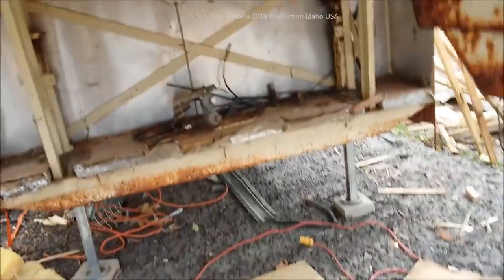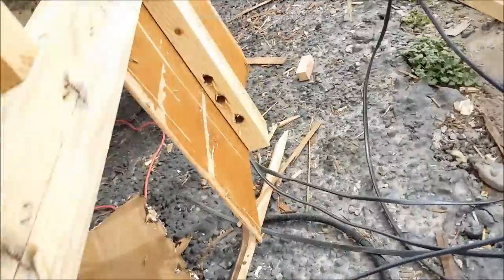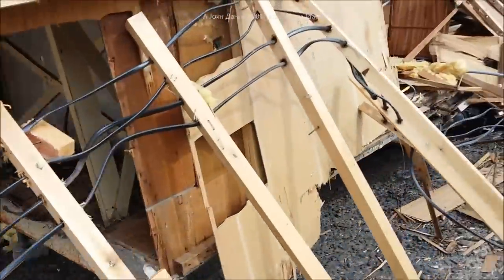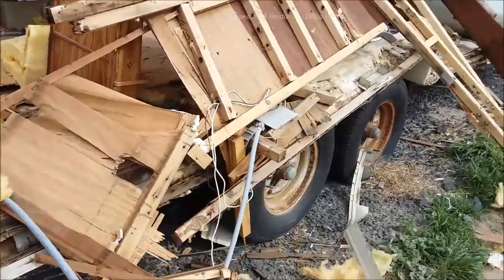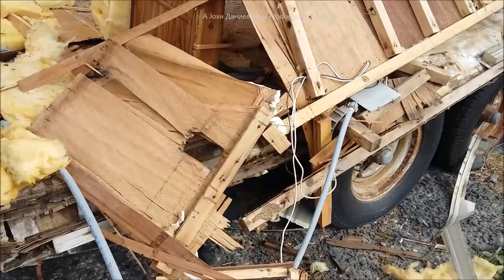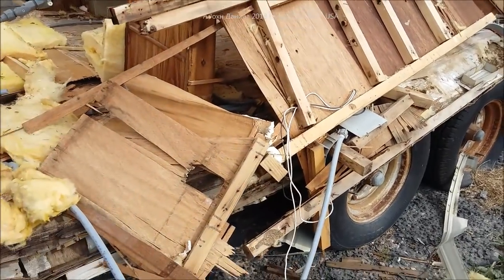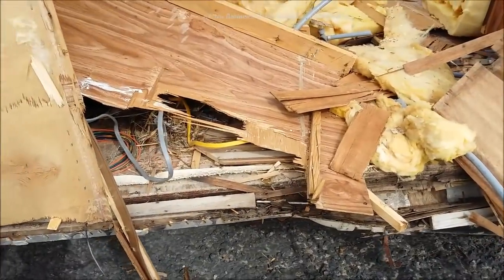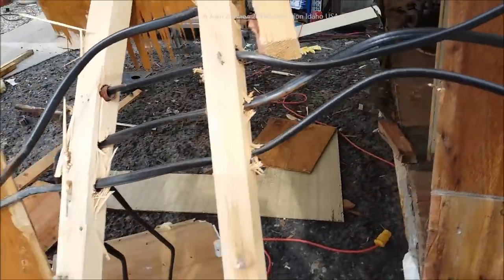Now with all of this structure here, which is all this weight not being there, and the fact that we are at a 55-45 split at that distance to the axles, and look at that, that's a big mess. Being that that's going to be our split on it, the tongue weight should be about 450 to 600 pounds, and that'll be perfect for what we're wanting to do here.